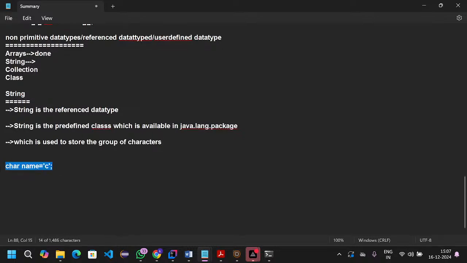By default, string is immutable. What does immutable mean? Immutable means we cannot change the values. For example, everybody is using WhatsApp messengers and multiple social platforms.